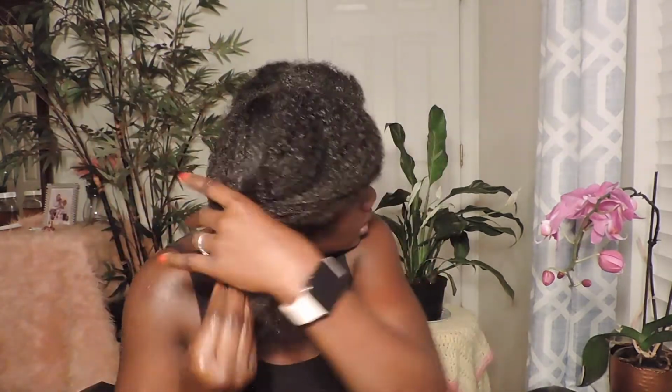It works so well. This water and grease, Blue Magic or any other grease that you want to use, it's very good. The hair feels manageable. I can run my hand through it, I can run my fingers through it, and yeah, so far so good with this baby. I really like it. I can't wait to reach my goal, guys.